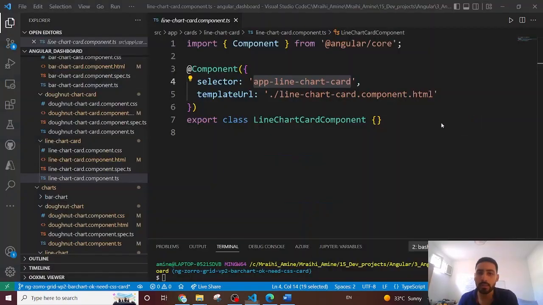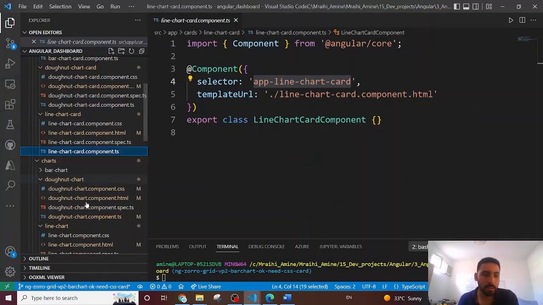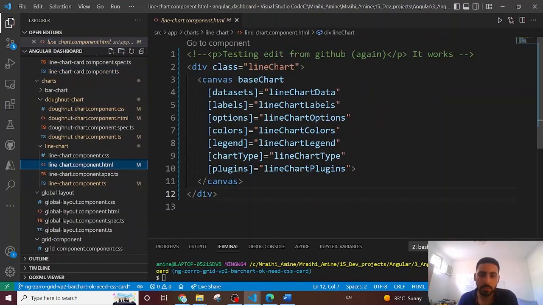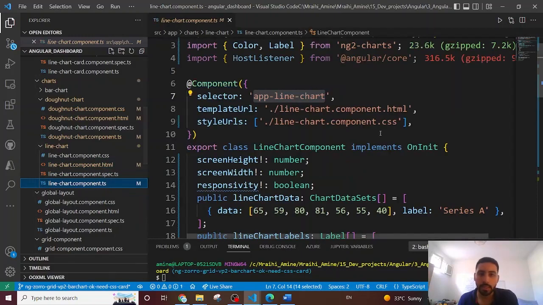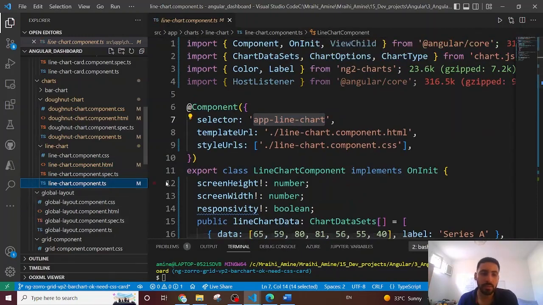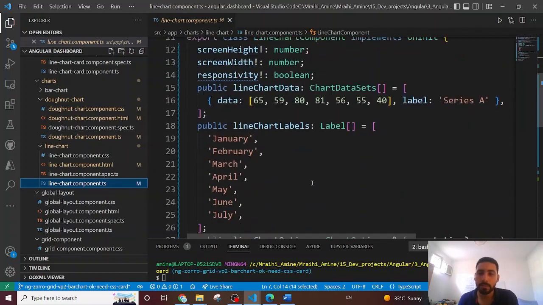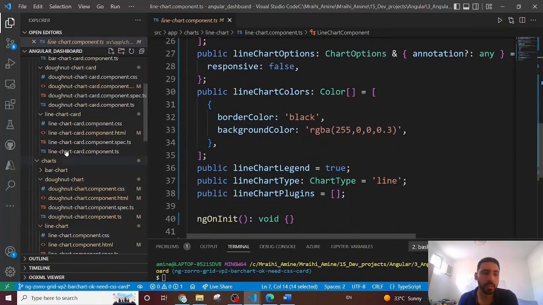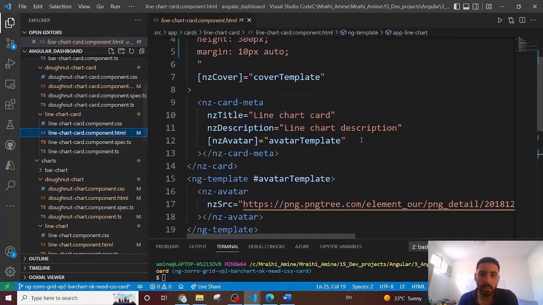We copy this code inside our project, inside the line chart component, HTML. We copy the code and customize it, and in addition to that we do the same for the TypeScript. Then we modify the line chart card component, the HTML.